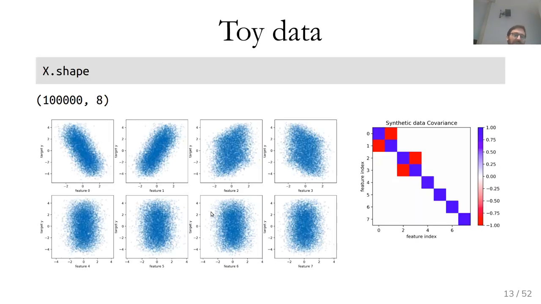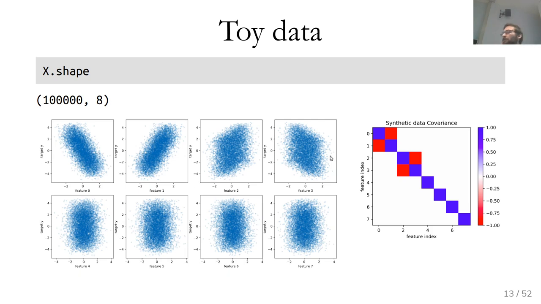Let's go through a case study on a toy dataset. Here I have eight features and it's a regression dataset. Features four, five, six, and seven are completely random — they have nothing to do with the target. Features zero and one are very informative but highly anti-correlated, and features two and three are also informative and also highly anti-correlated. This is a nasty dataset for a standard regression model because the correlation will trip you up. Most interpretation methods have a hard time with highly correlated features, so if you want an interpretable model, maybe try to remove correlated features before you do anything.